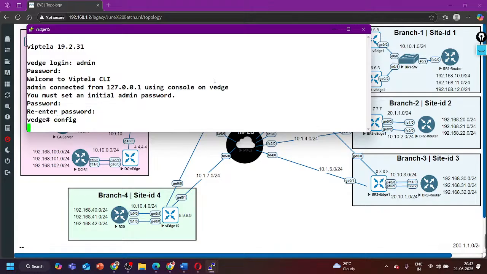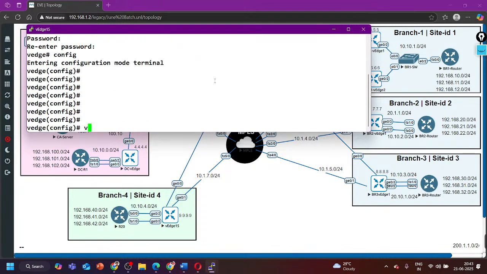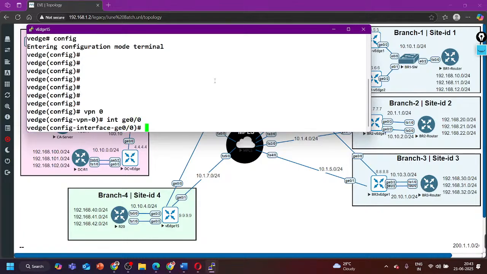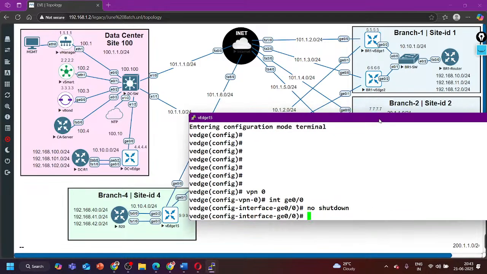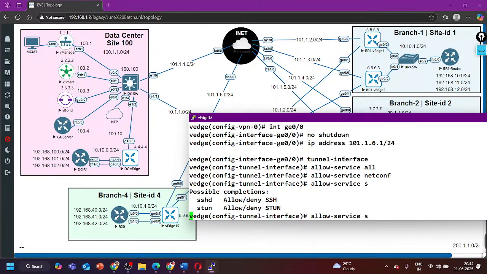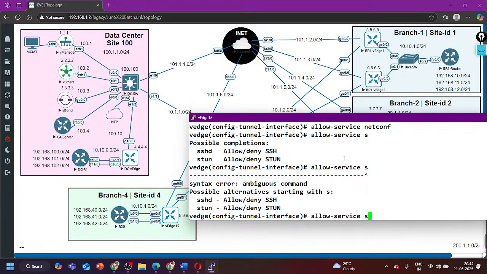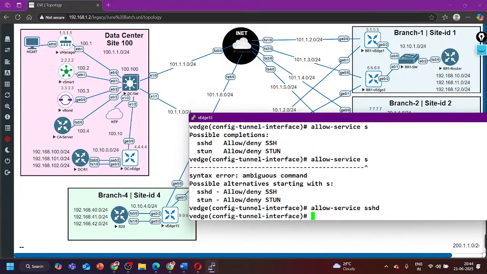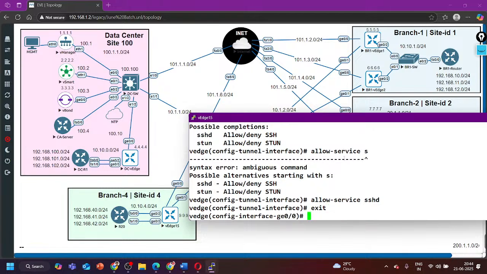Config t, VPN 0, interface ge0/0, no shutdown, IP 101.1.6.1/24, tunnel interface, allow service all, allow service netconf, allow service sshd, and we forgot to configure the color. We'll configure the color later. Just keep this in mind, okay?